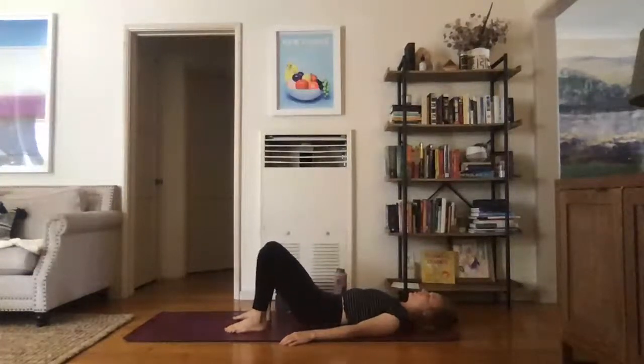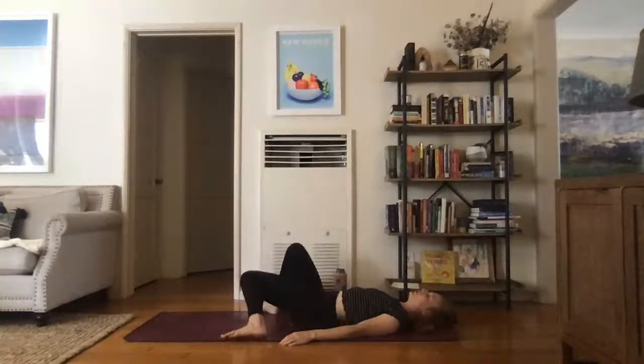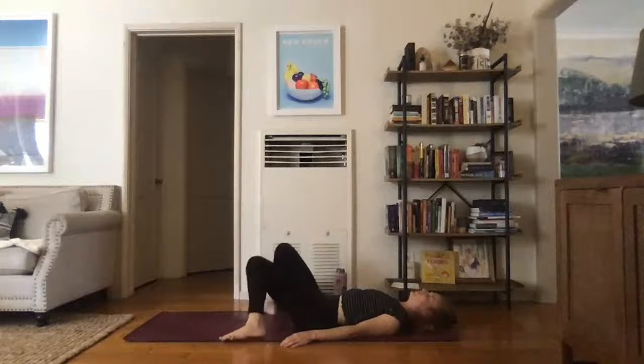Once you lower to the earth, fallen bridge, knock your knees together, send your feet wide. You can hold in stillness or drop your knees side to side.